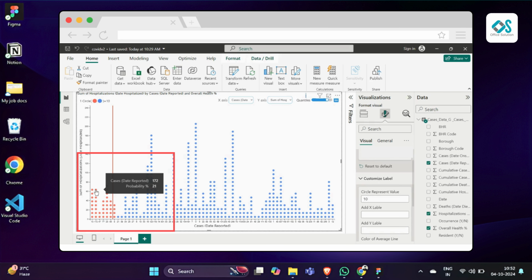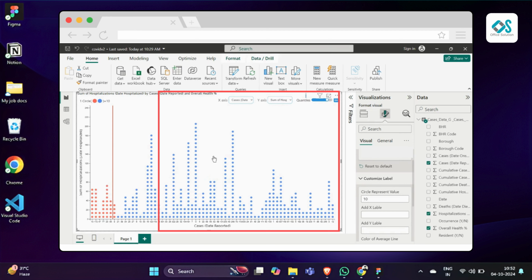So the density and distribution of the circles can help us understand the concentration of high risk cases within the dataset. On the right side of the probability line, we have a circle representation of individuals who are relatively healthier. Okay, so now let me just drag my tooltip here. As you can see, the probability is 85% and on that date the cases reported will be 3. So on that healthier part, analyzing this side of the chart helps us understand the distribution of healthier individuals and can guide decisions on resource allocation and monitoring.